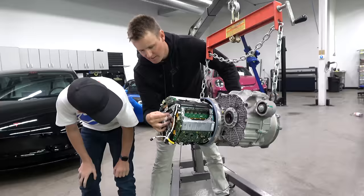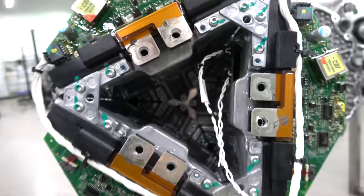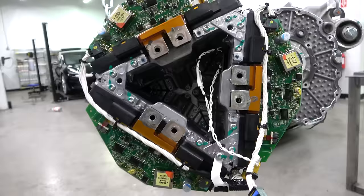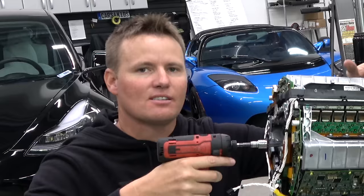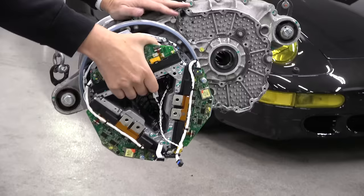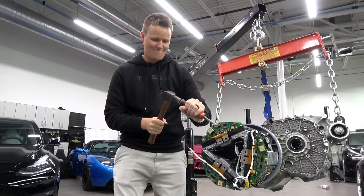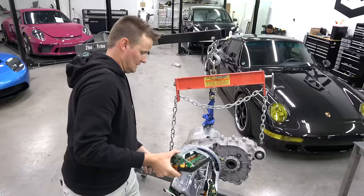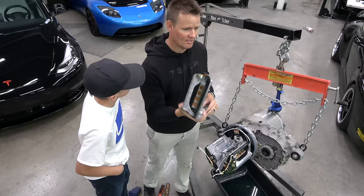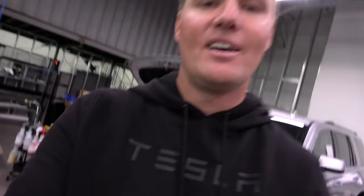That is a flux capacitor right there — it's just a giant triangular gap in there. Doesn't it look like something Tony Stark would put on his chest? They do say Elon Musk is like Tony Stark — the arc reactor. There's about 30 screws here. There's a screw somewhere in this that we're missing, so this is the part where you just try to use some force and pull off this section. We already voided the warranty. That's a giant section of transistor we can pull out. Not only did I void the warranty, I don't think we can ever put this thing back together — and it's all my fault. I know there are a lot of Tesla fans saying we could have used that motor, but you wouldn't have been able to see inside of it.